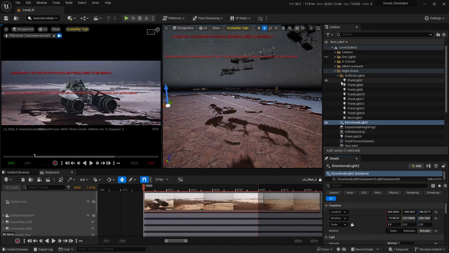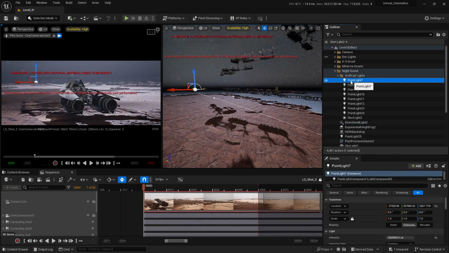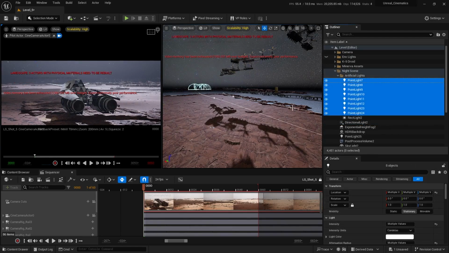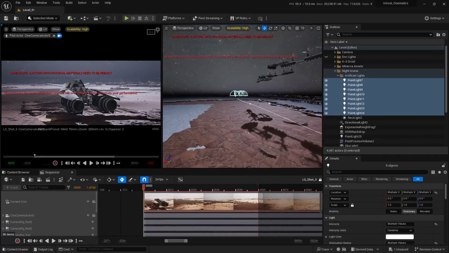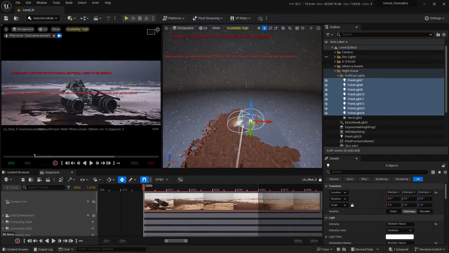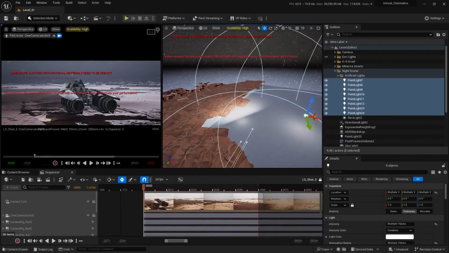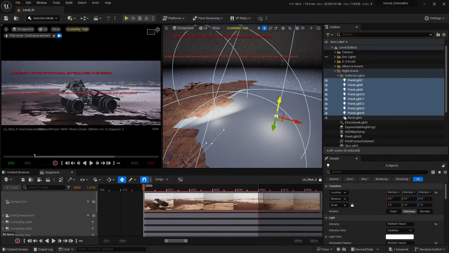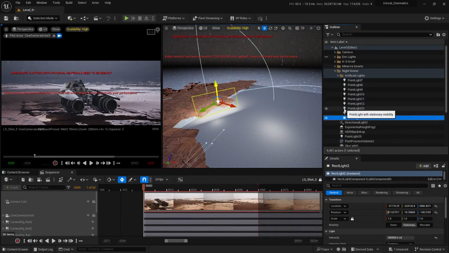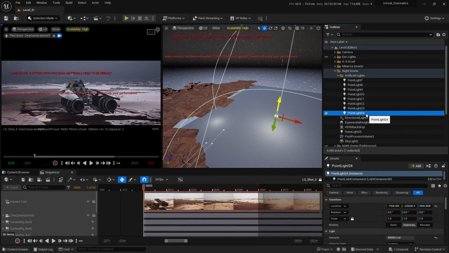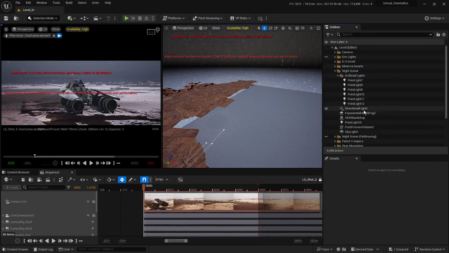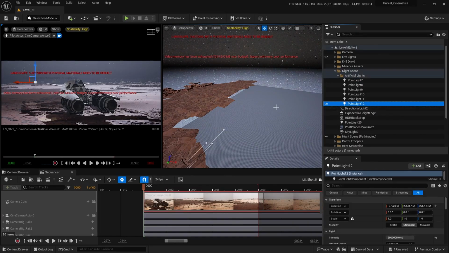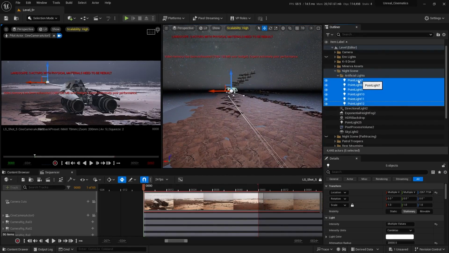Let's now go into this artificial lights folder and I'm going to select all the point lights from here. And I believe a few of these lights are for level 1 scene. I'm sure about this rectangular light that is for the level 1 scene, so I'm going to delete it. And I'm going to do the same thing for this one as well, and this one as well. Yeah, I think the other lights are all from there.